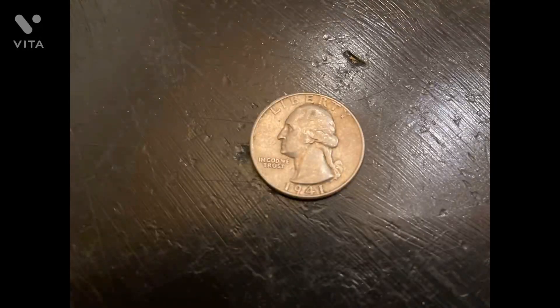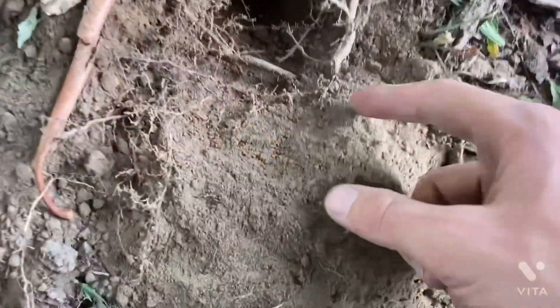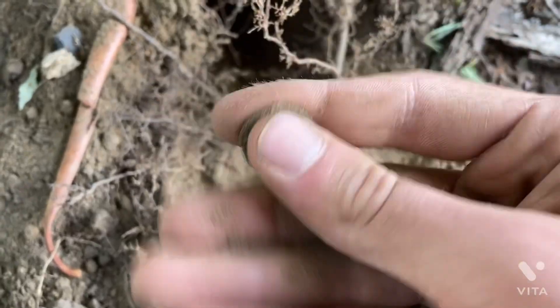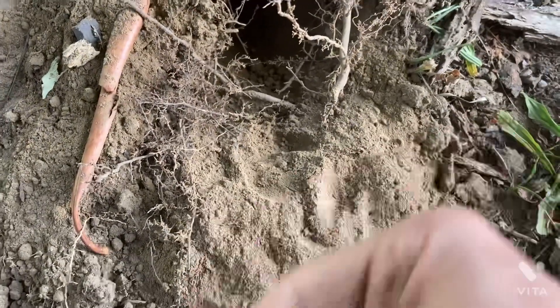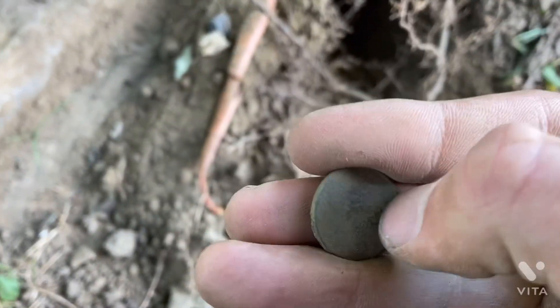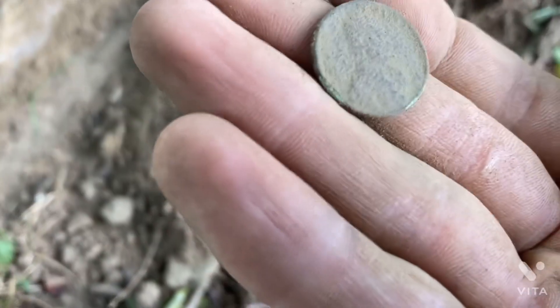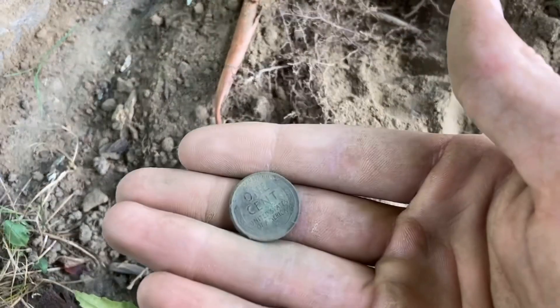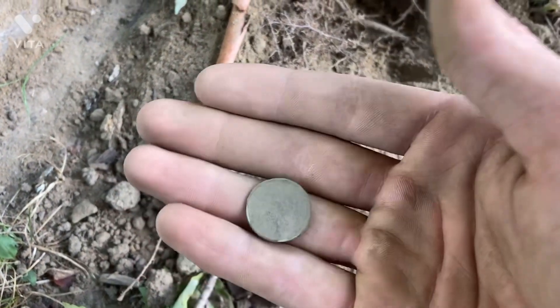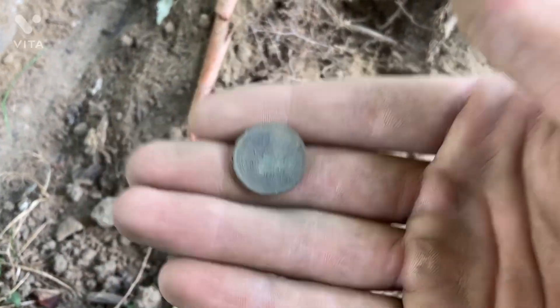Silver smile baby, let's get some more. Got another coin — hey it's a Wheatie. I figured as much. That's why I was filming, because it came in 21-22 and memorials don't ring that low. This one's crusty — we don't know if we'll get a date off right now, but it's another Wheat Penny. Maybe a Barber quarter to give me that quarter trifecta — that'd be awesome. Wheat Penny. Let's keep on digging.